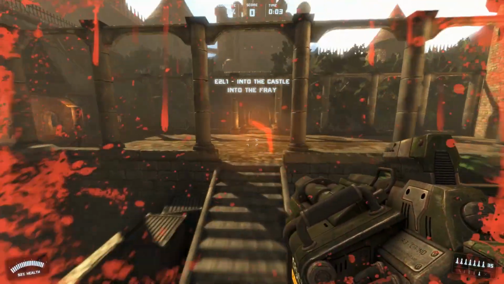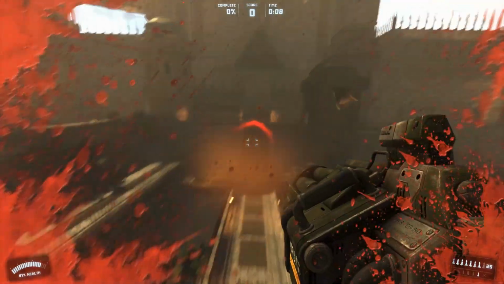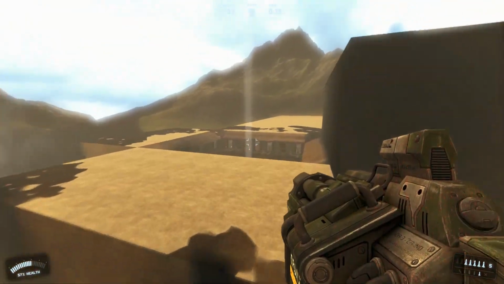So here we go. 1, 2, 3. Oops, just flub that one a little bit. 4. Jump up to here. It's 5, and then you want to cross this gap like that. And I have 1 extra.